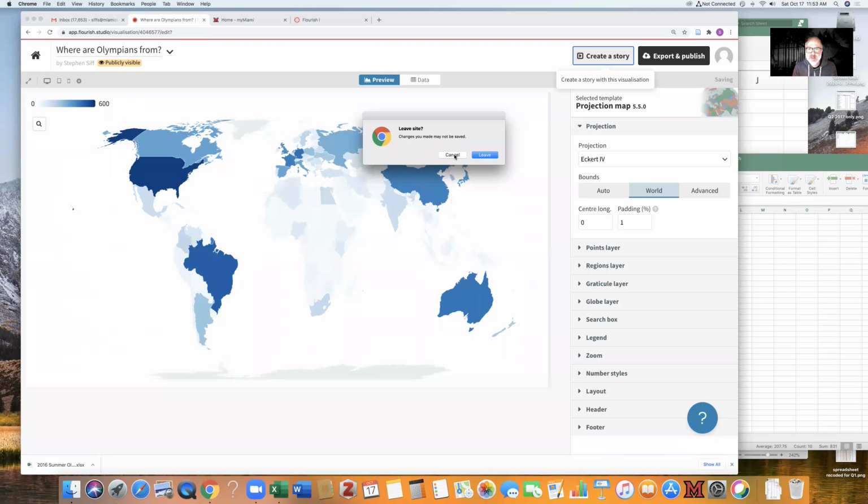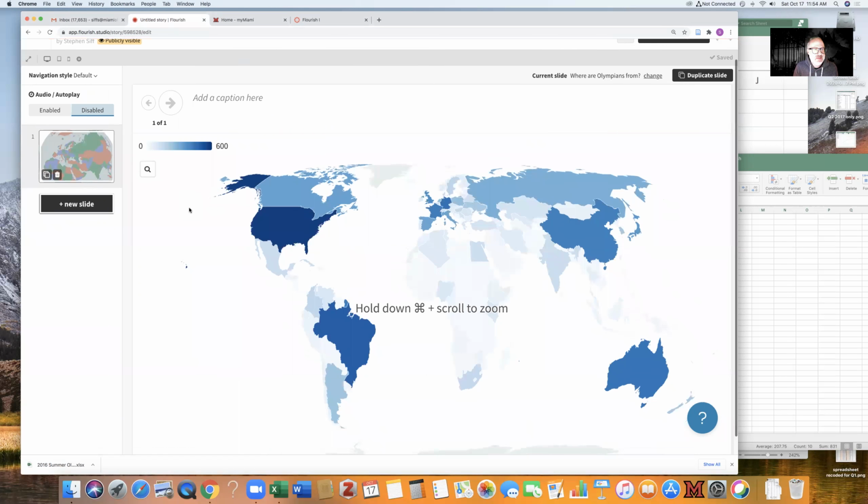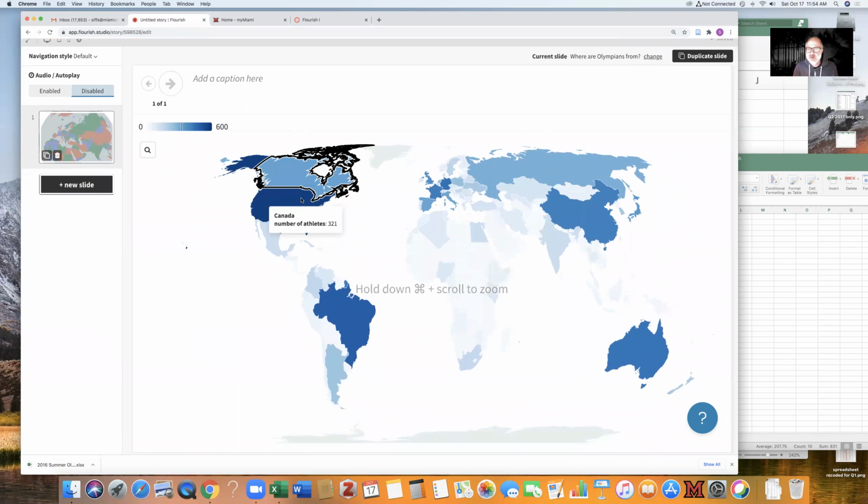Oh, better save this first. So you can make several visualizations like that and put them into a story like this, which is kind of like a slideshow of visualizations with your titles in between.